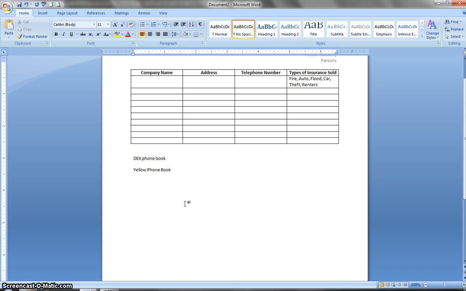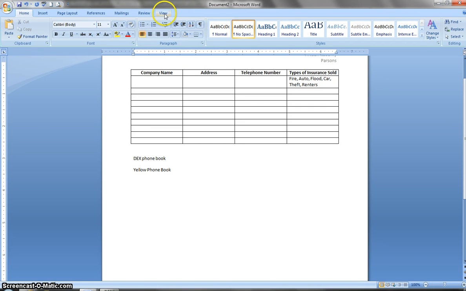The next part of the assignment gives you a scenario about a young woman and what's going on in her life, and we're asking for you to decide what types of insurance she might possibly need given her different scenarios. It says that we're going to practice tab setting and dot leaders. It says that we need to go in and set tabs at 1 inch and 4 inch. I'm viewing my ruler right now.